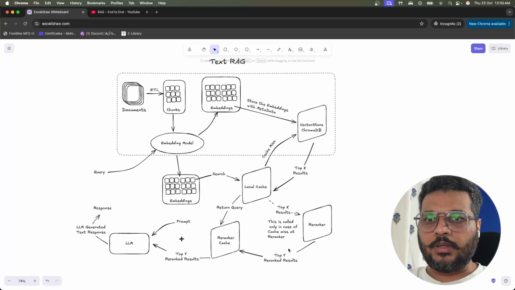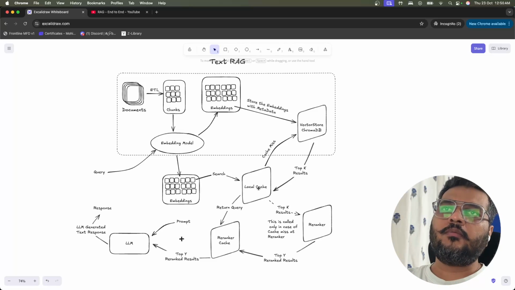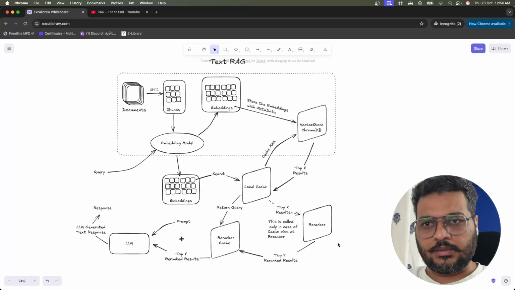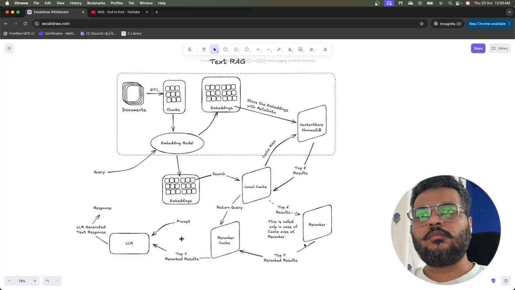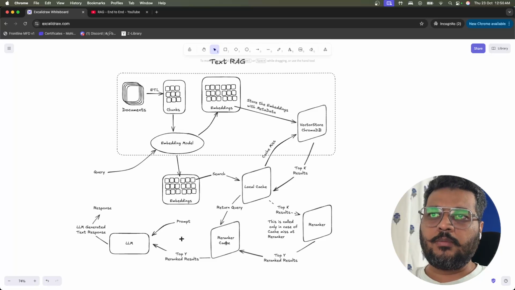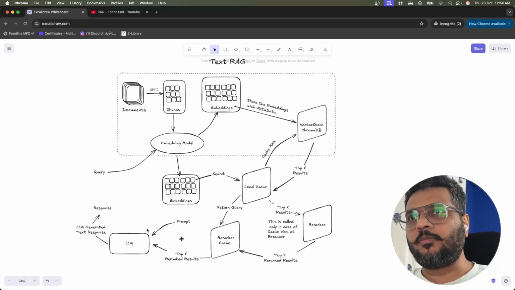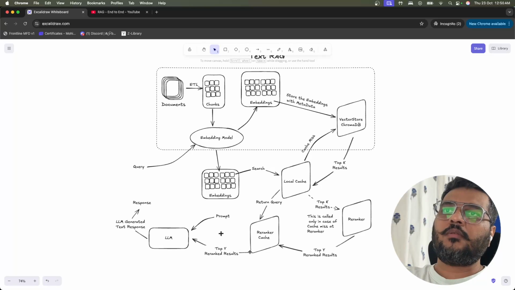So top K and top 5, how it is: let's suppose from the vector DB, you extract 100 search results. From the re-ranker, you might be sending only the top 10 of those, right? And then before you give it back, you will be storing it to the re-ranker cache. And after that, now this is the new part that we are going to do today. We will be giving these top 5 results to our LLM.